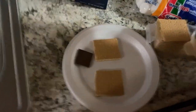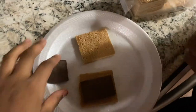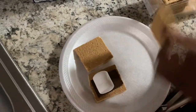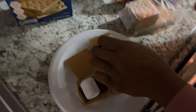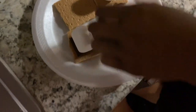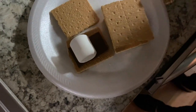Guys, I took the chocolate. We need to go camping and do this on a fire pit or something. It's melted a little bit. Should I give one or two? Yeah, I didn't like it. No, it's not long enough. The chocolate's not melted. You only did it for like 2 seconds. That is not gonna stay up there.